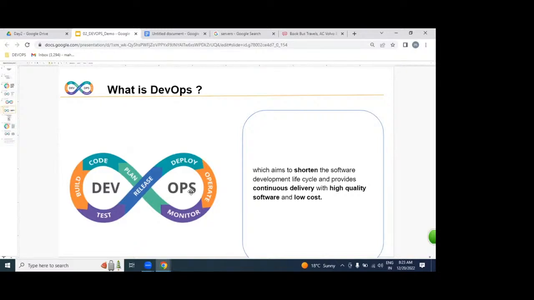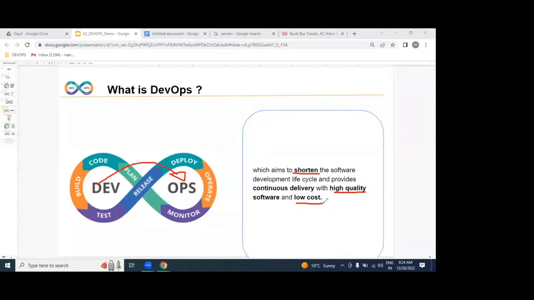Developers are writing software, lines of code using Java, .NET, Python or not? That code we're going to be placing from the dev environment to the production environment. While we are delivering working software from dev to production, making sure we are delivering within the shortest time, with high quality, with low cost, is nothing but what?